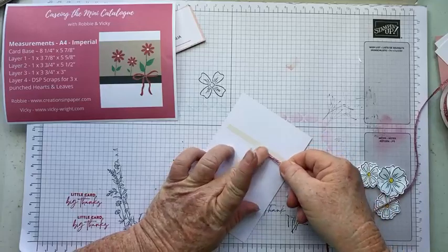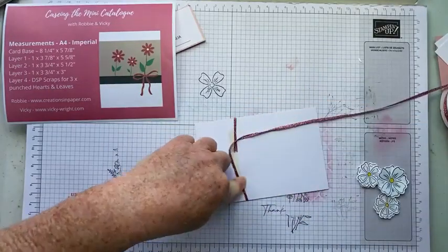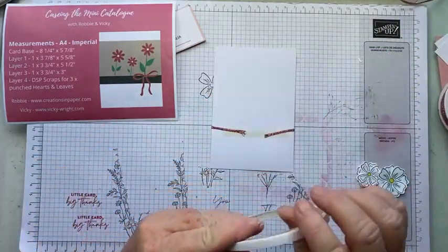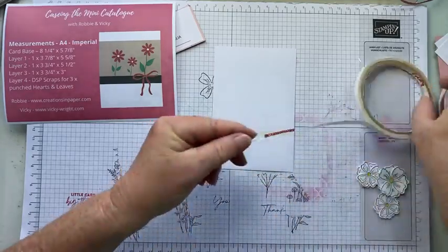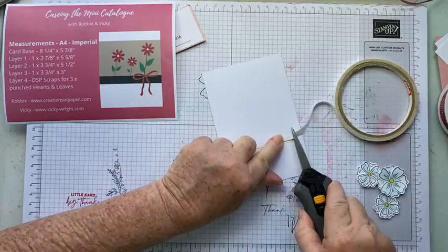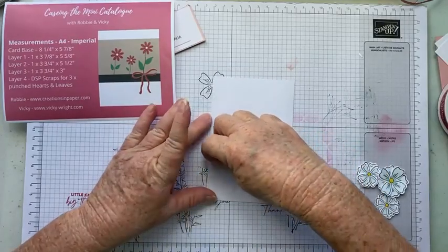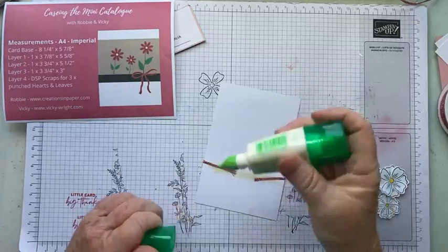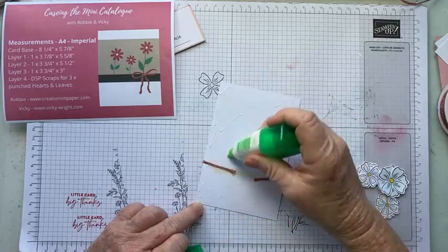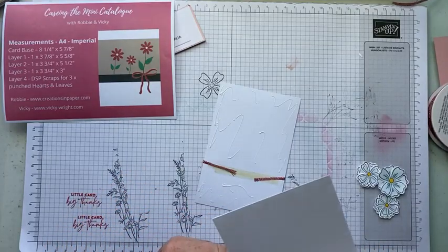Oops. Then what I do is grab a bit more and I just put more over the top. That way it's really, really secure. And you know it's not going to come apart. So we'll take the top off that. We'll put some glue on the back. Going to stick this to a piece of basic white.